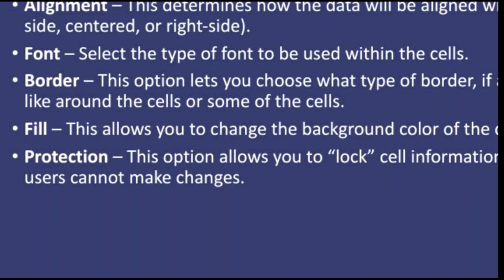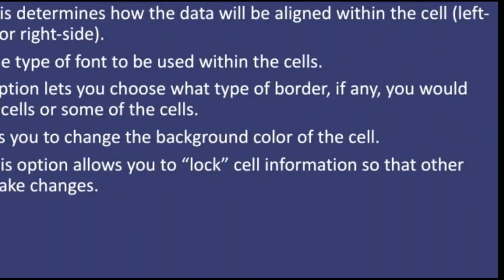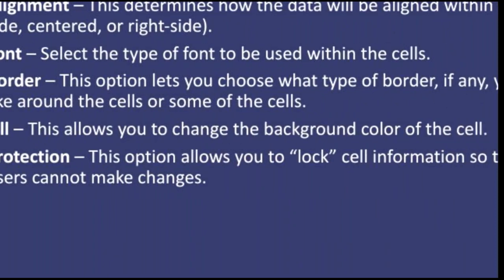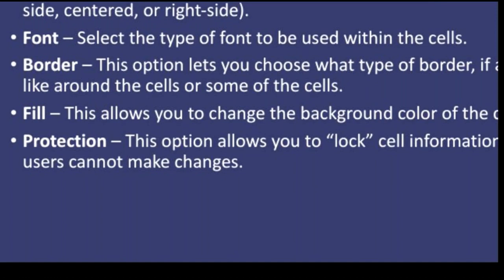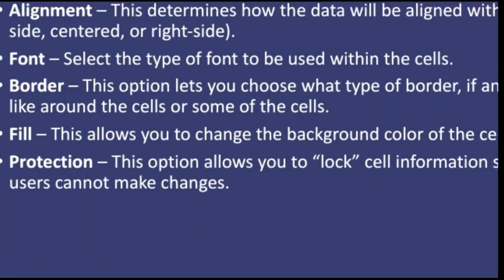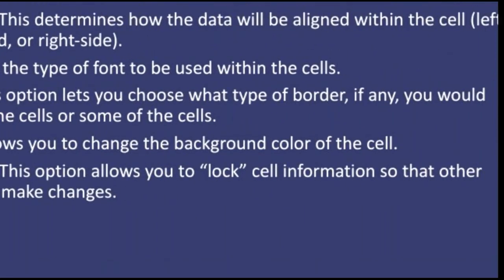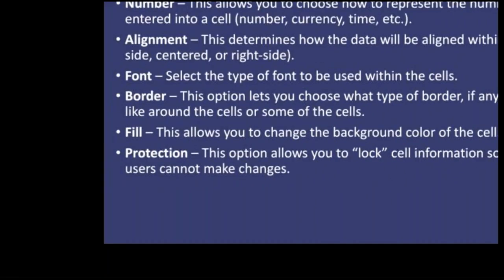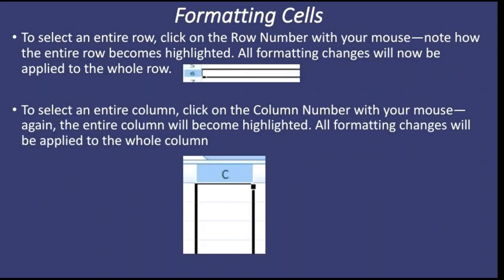Then we also have the border. This option lets you choose what type of border, if any, you would like around the cells or some of the cells. Then we have the fill, which allows you to change the background color of the cell, and the protection. This option allows you to lock cell information so that other users cannot make changes to your documents.